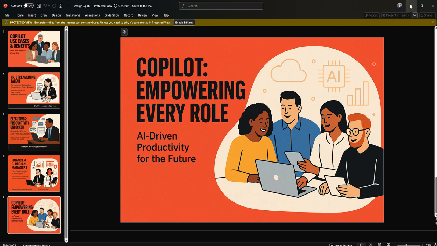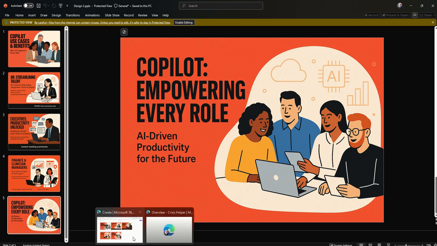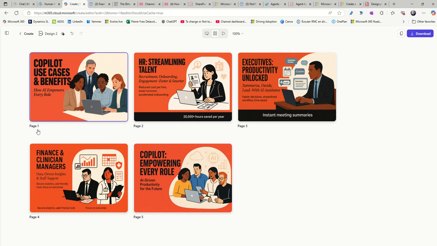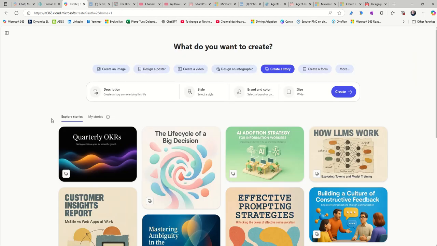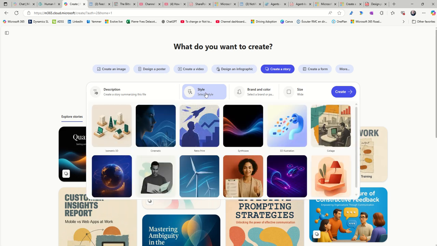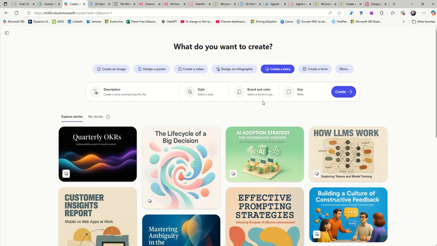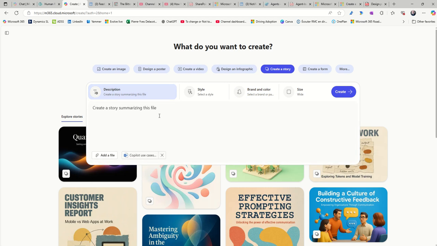So I encourage everybody to try this. Create a story: you have to go to Create and then select Create a story. Eventually, I guess if I have my own style, I can change that. I didn't try. It probably took this style by default because I didn't specify the style. I didn't put in my branding color, so that probably has an influence. And you just have to narrate what you want to create, and eventually link to a file.